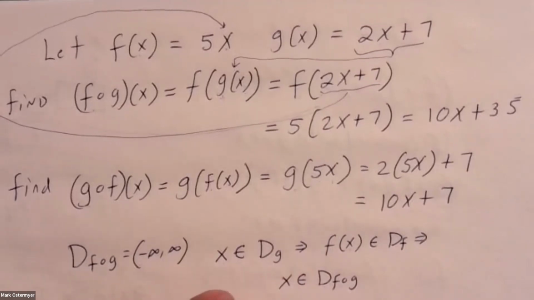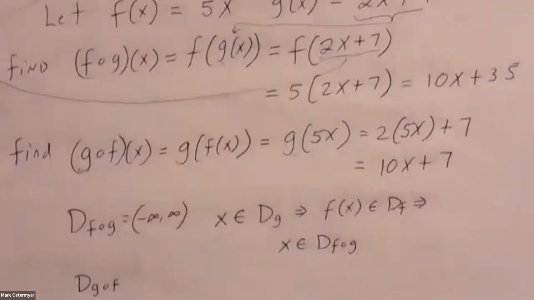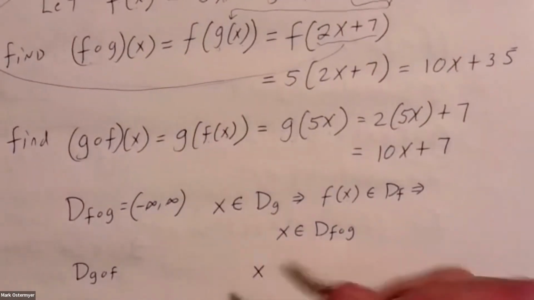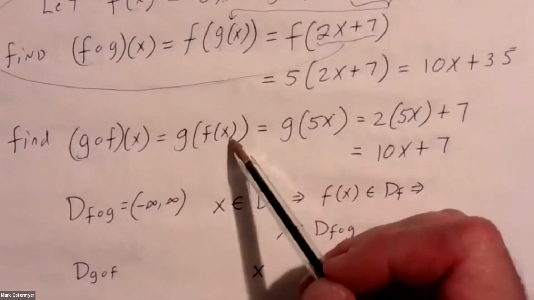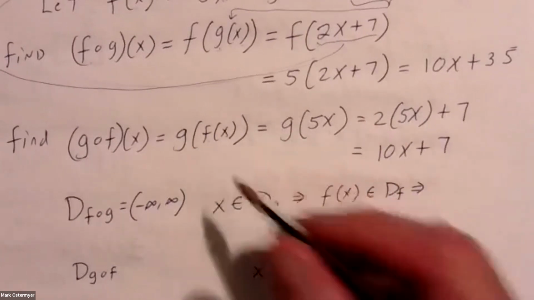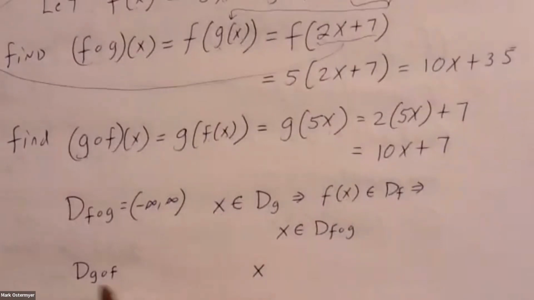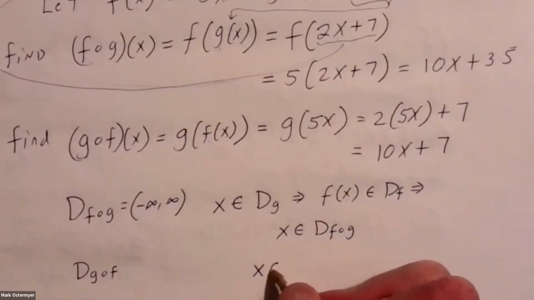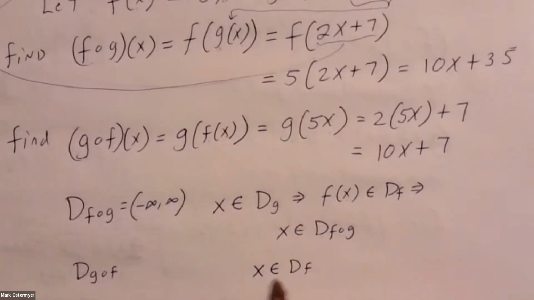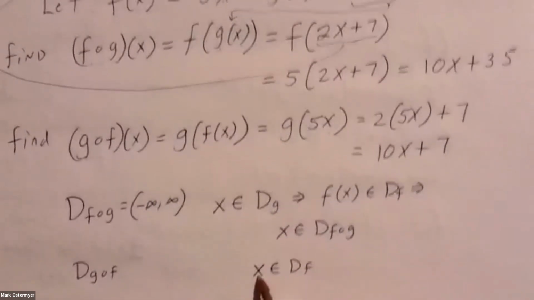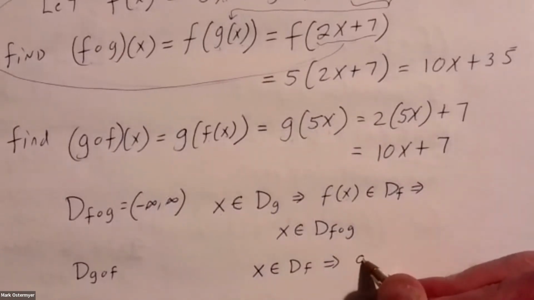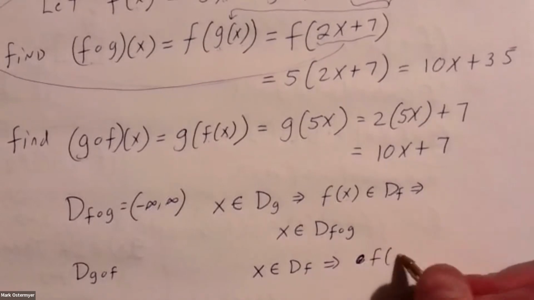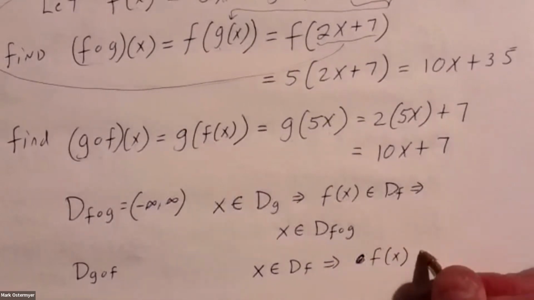In a similar fashion, what would be the domain of the function g composed with f? Well, for g composed with f of x, you're putting x first in the function f, and then the output called f of x becomes the input of the function g. So first of all, in order for x to be in the domain of g composed with f, it would have to be in the domain of function f. I think that's obvious because the domain of function f is all real numbers. So you know any real number is going to be in there. But this would also then have to imply that f of x would have to be in the domain of g.